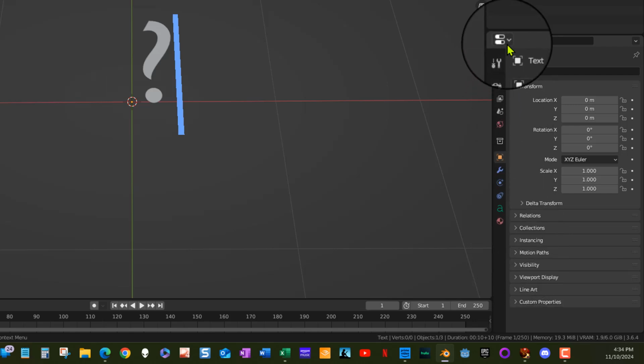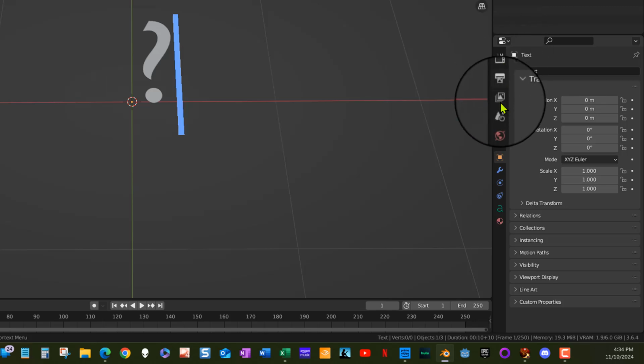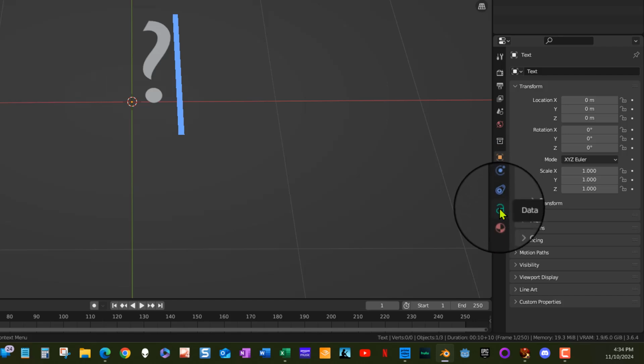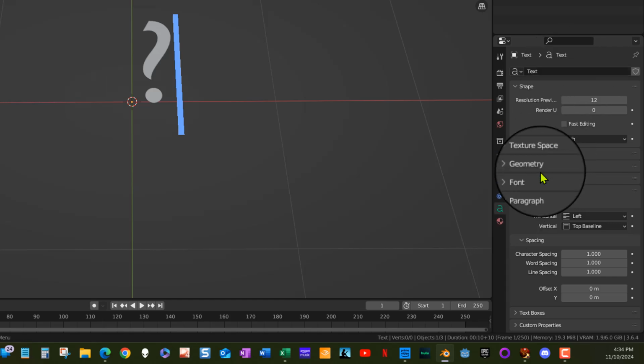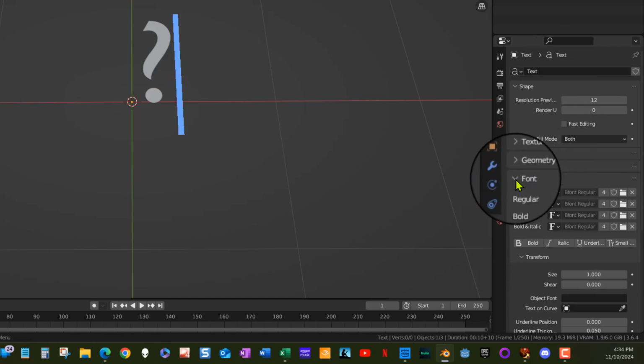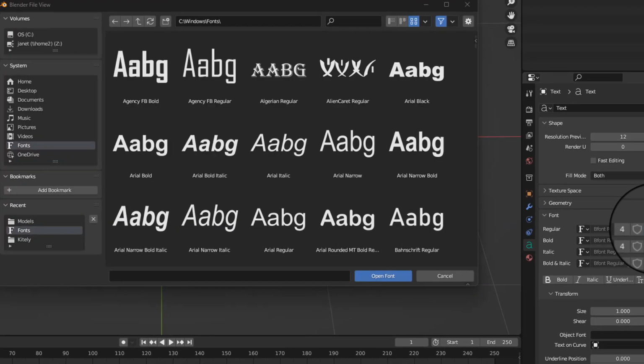So, down in the Properties panel, scroll down to Data for your text object. Open the Font tab, and next to Regular, click the Open Font button.